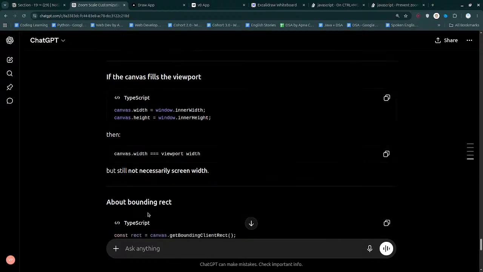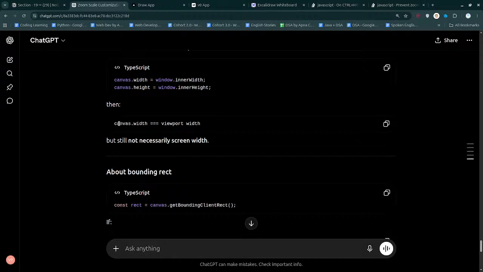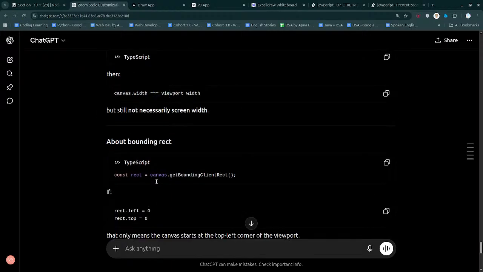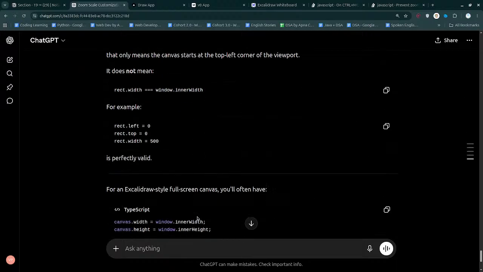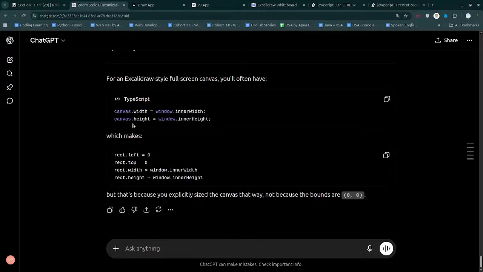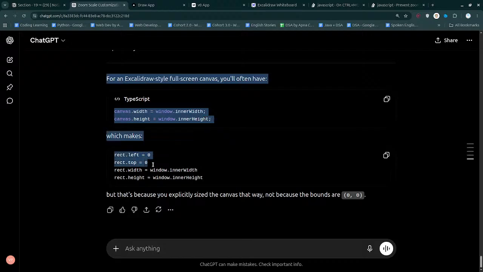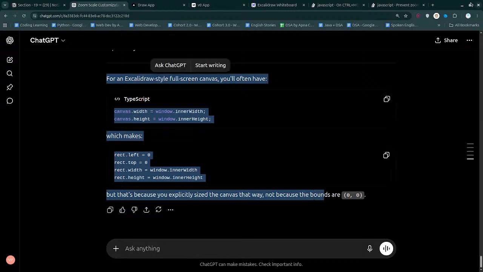In that case, before the screen was, in my case this is like that. Forget what. So what can we do now? For example, you will often have this, but that's because it's sized to the canvas. Okay, fine.